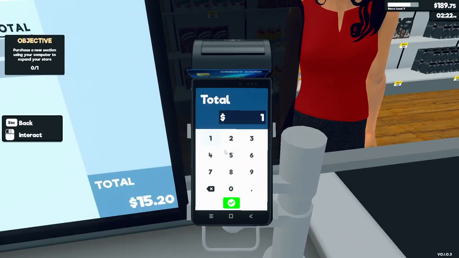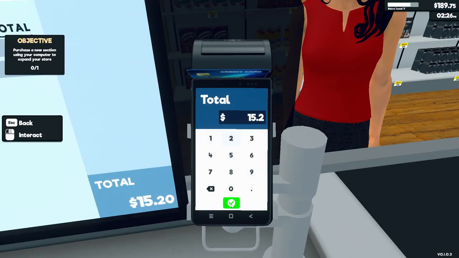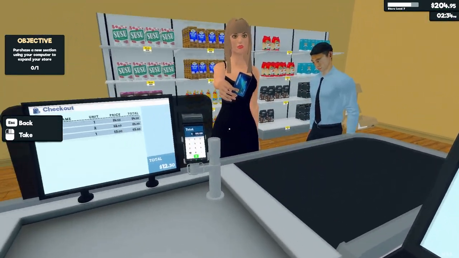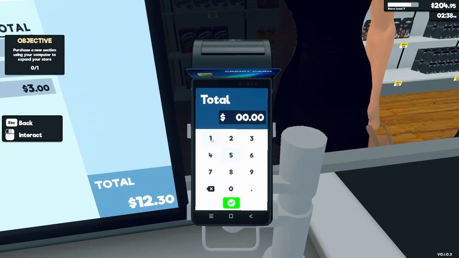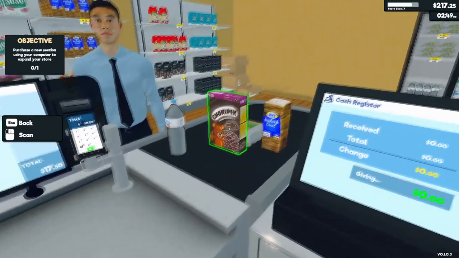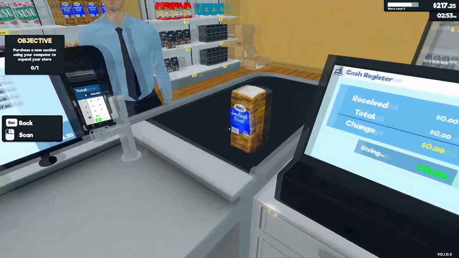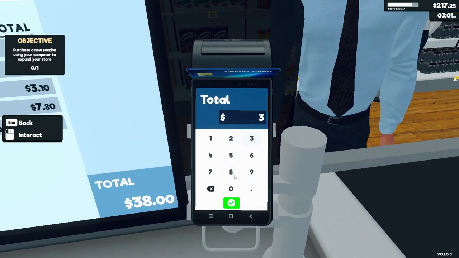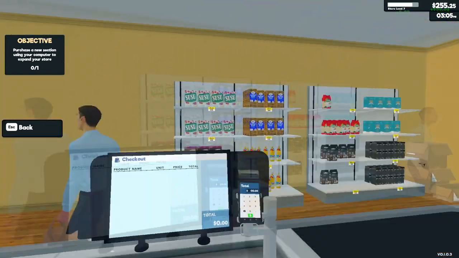15.20 altogether, please. Lovely job. Thank you. Hello there. And 12.30 altogether. Thank you very much. And hello there. Nice. Loads of tea, eggs. Looks like you got a right breakfast ahead of you. £38 exactly, please. Lovely jubbly. Ta very much.